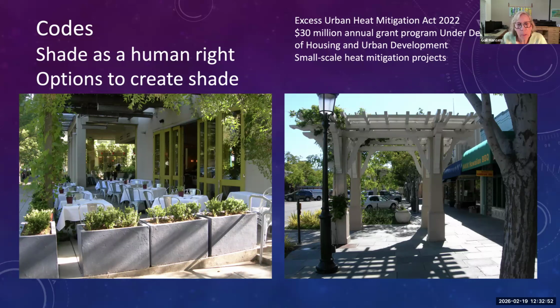And so these show a couple of projects. One of these is in Livermore, California, and were places where they couldn't put street trees. They built these arbor-type structures, and these were fairly new, so you can see the vines were still growing over it to fill it out. And then also other structures for vines over seating areas for dining and so forth. But it was all tied in with this idea that shade is a human right and to create more shade in communities.